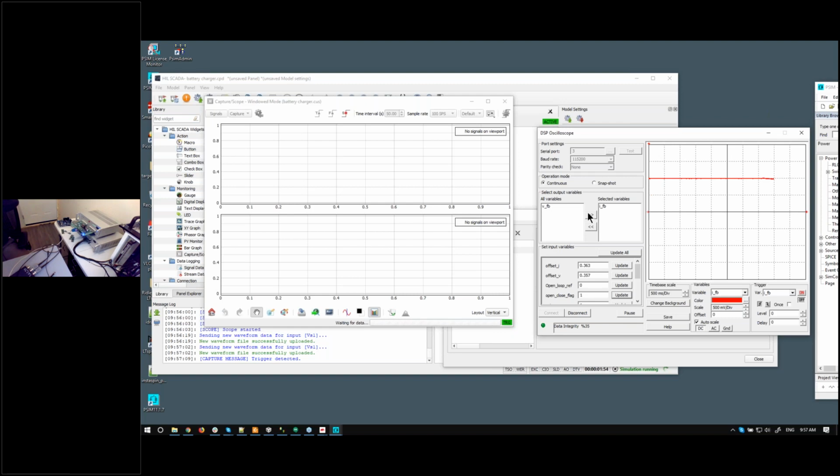I'm monitoring the current from the analog input, and we can see that we are progressing into the constant voltage charge, so the current is slowly going down. This is waiting for 50 seconds to pull data, so we just need to wait a few more seconds, and it should be ready.